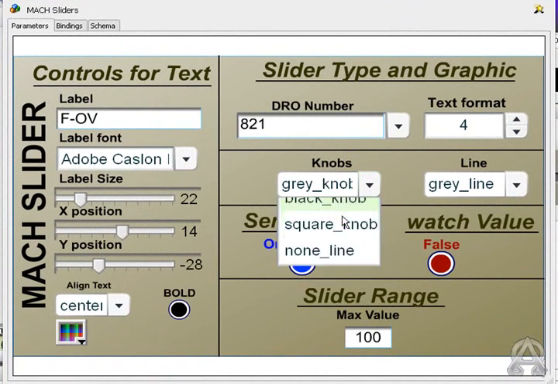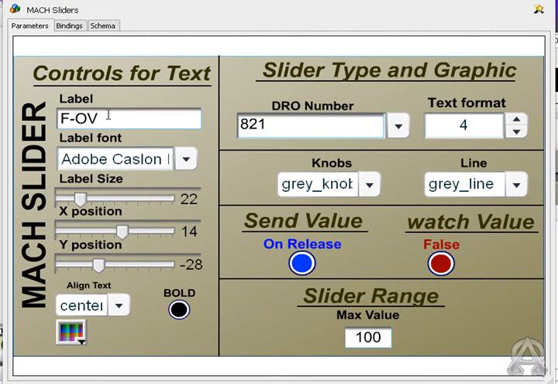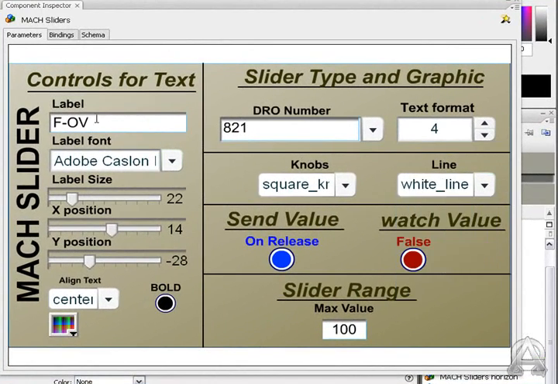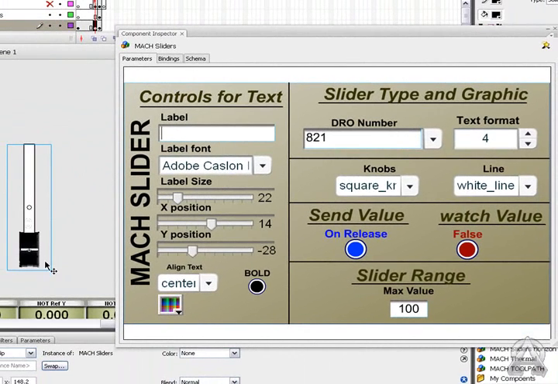So let's say I want my gray knob. Once again, you get all your text, label your field, check whichever DRO you want to look at, and the format will be displayed. Now you can choose, and see in real time it change here. Let's say I want it to be gray with a white background. Let's take this text out. Then you get a little knob there.